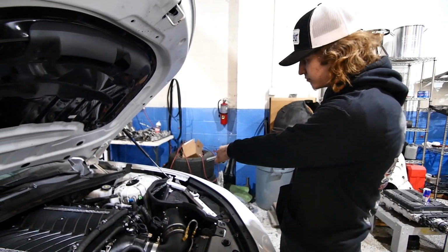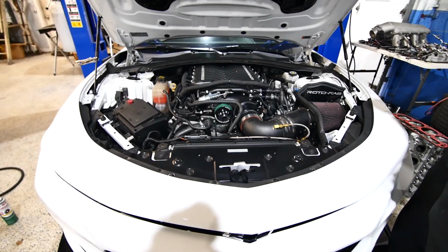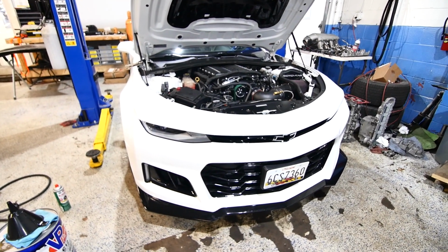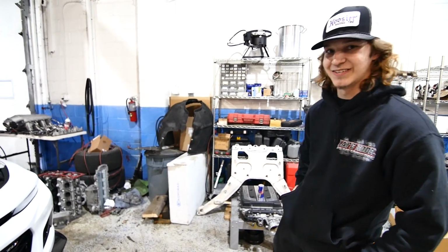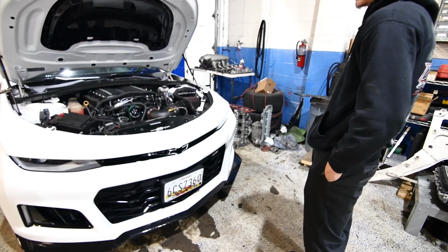It's got the little gulp. You got the big gulp on it. It's got the fuzz gulp on it. Man, first ZL1 LMP ever did. Every time I walk out of the shop, I think it's Dell's car. There ain't a lot of white ones around, it seems like. It's clean as a motherfucker, though.